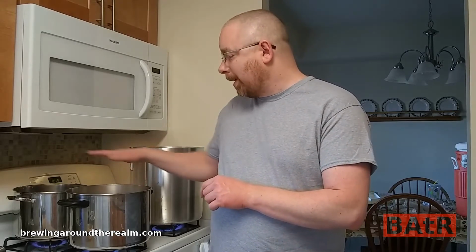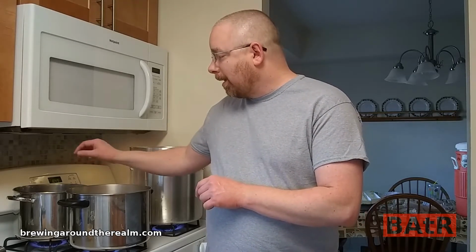This one's actually pretty low in sugar content, so I'm probably not dumping that, but I decided to boil all of these anyways. This one here is going to go back into this kettle as it boils down, and I'm probably going to end up diluting that a little bit.